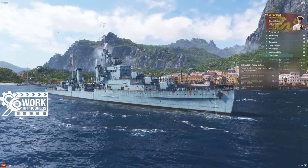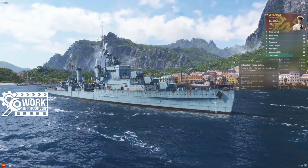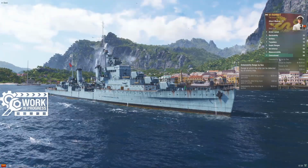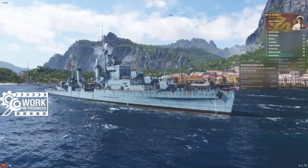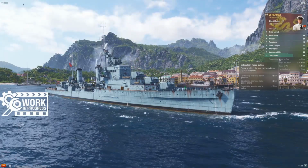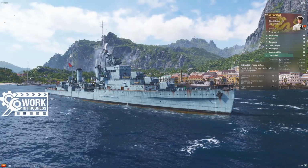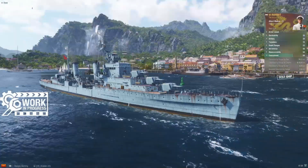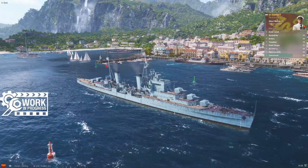Let's have a quick check. Is that best in tier? No, it's not. Again, Huanghe still exists. Perth is better than this, but there are some other ships in this range, namely Leander, also 9 kilometers on the surface. Most everybody else coming in after that. So she's not best in tier on detection, but she is very competitive. She's in the top 3, right? So that's noteworthy, and that's good. With this low health pool and everything, she's going to need that.